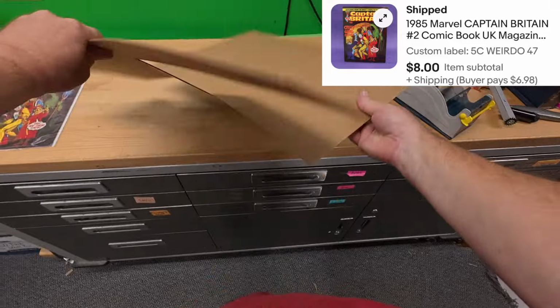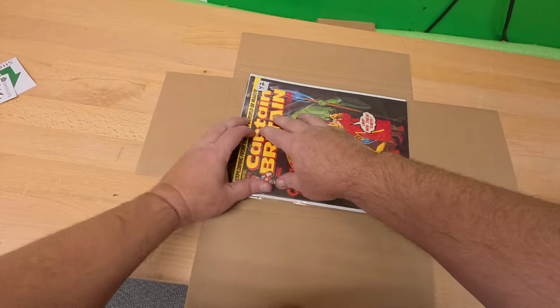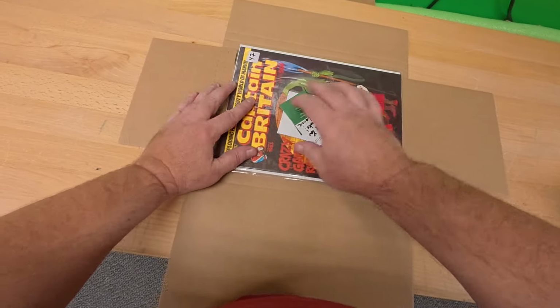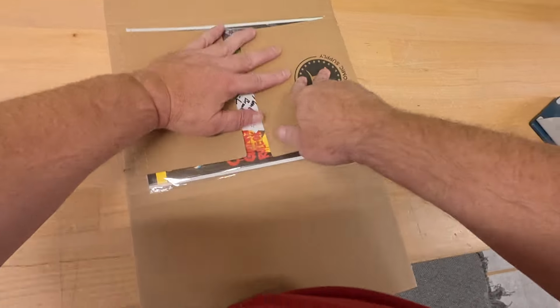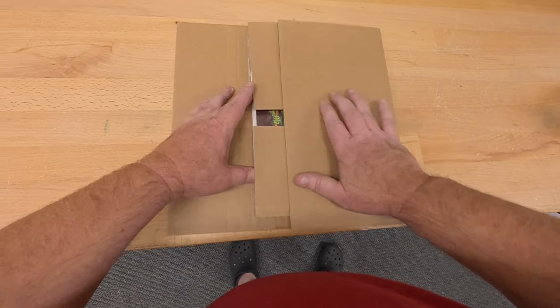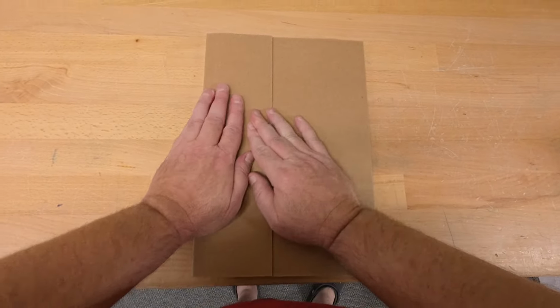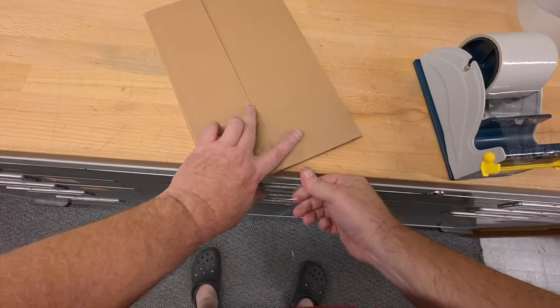Gonna use a Gemini comic mailer. Now this is a little bigger. This is wider than a comic book. So I do need to take care to make sure it's not too narrow and damages it.